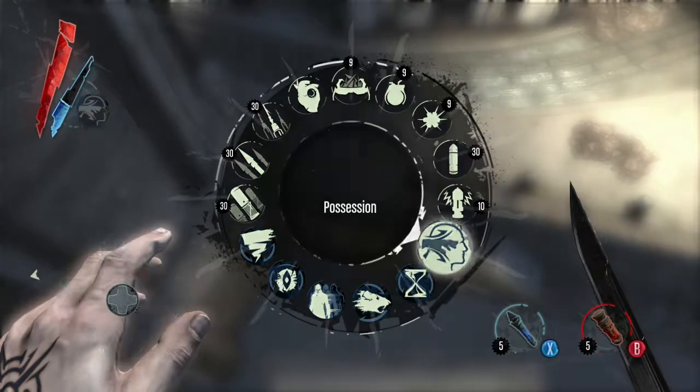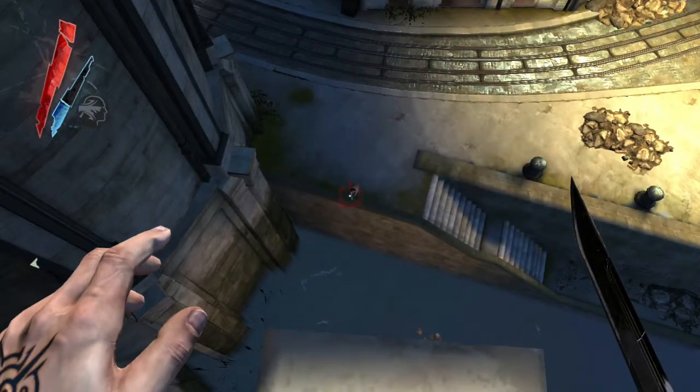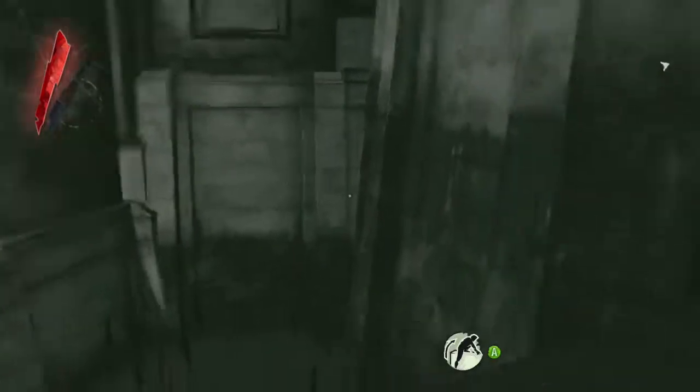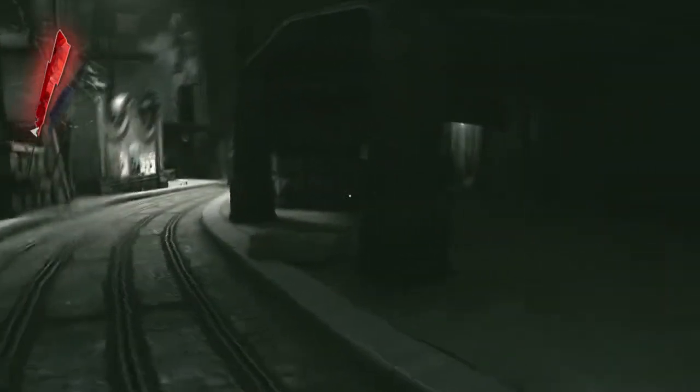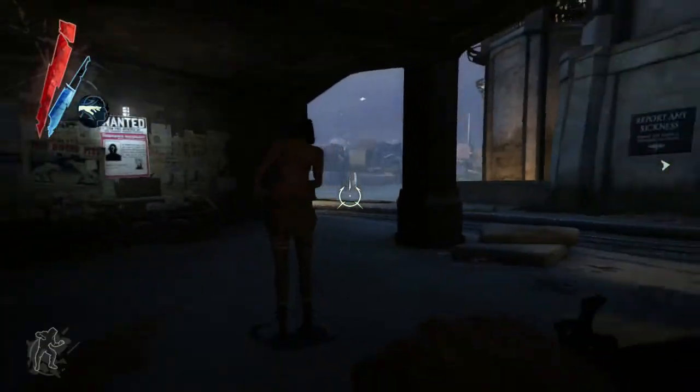So here we're going to demonstrate one of the ways we can combine powers. In this case the player jumped off the building and would have killed himself normally, but instead he used the possession power on that woman and therefore projected himself into her body and could walk around this way without dying.